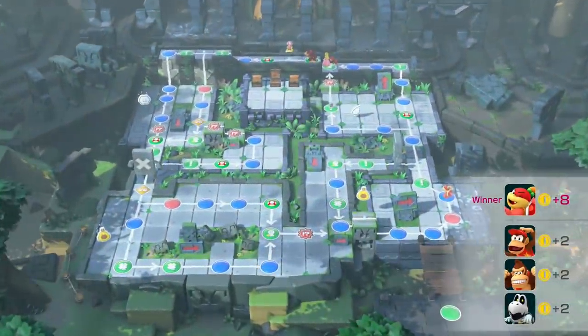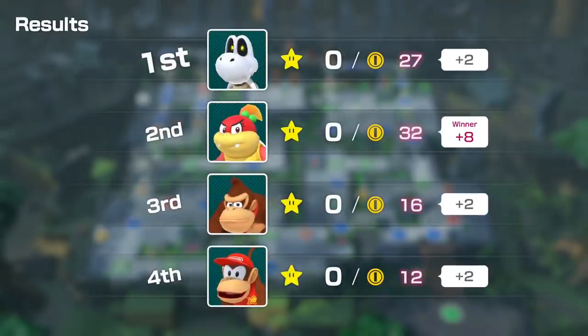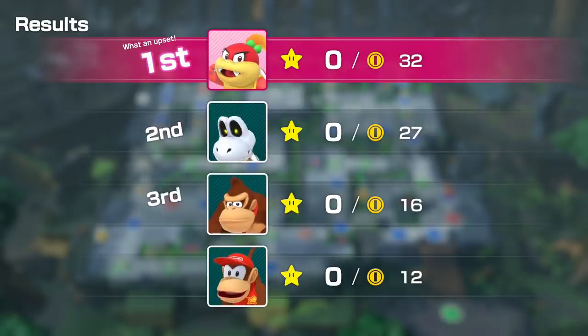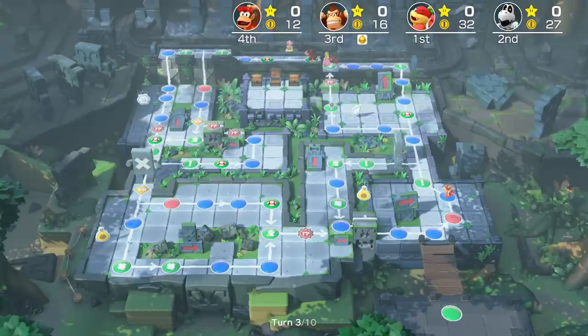Awesome. Okay. Let's go. Maybe I'll roll something better than one. I don't know. I hope I... I'm at number one only because I don't have a star, because I'm doing good at winning minigames. That's it.